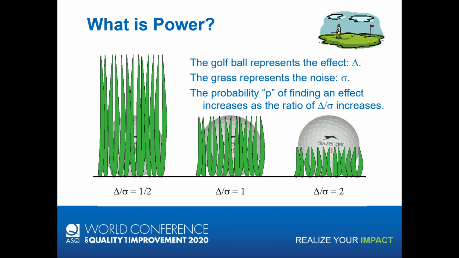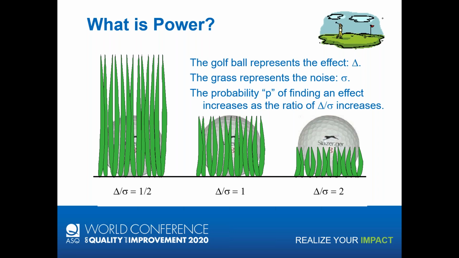Well, we have to figure out how we can manipulate this system. We can choose the size of the ball that we're looking for. That's a business decision. And so I could play with, instead of a golf ball, maybe I'm using a softball or a wiffle ball or something like that. And a bigger ball is going to give me a bigger signal to noise ratio. So this is something that's going to increase my power.